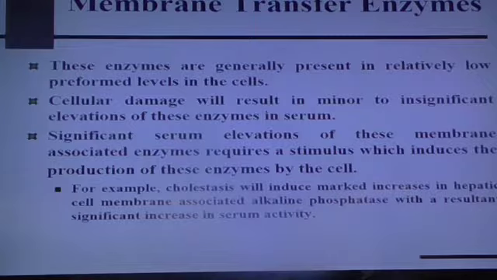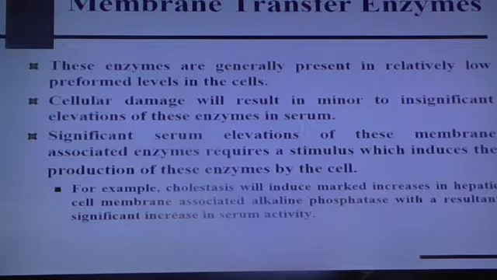Now, membrane transfer enzymes. Again, these are usually, like we talked about, ALP and GGT, usually in low levels in normal serum. But if I'm getting a demand for increased secretory activity through those membranes, what's going to happen to those enzymes? They will be increased. You always have a normal amount coming out in the serum, so what's it going to do when you have higher levels? It's going to increase the amount that's coming out into the serum. That's what we call inducible enzymes.